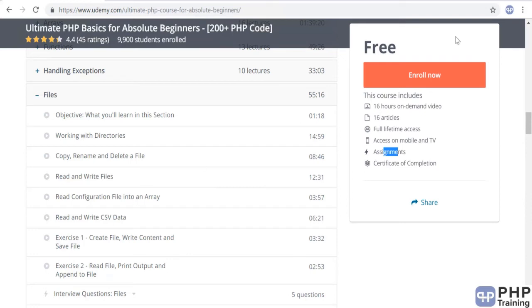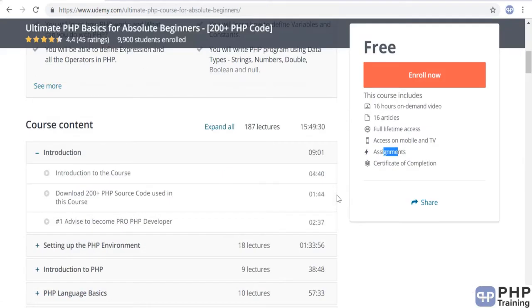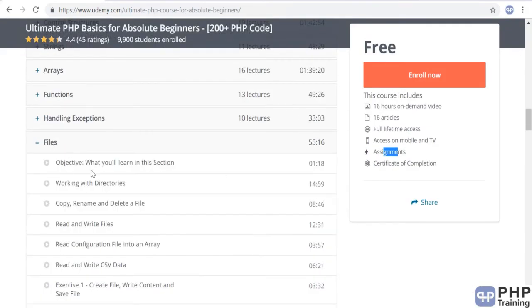Now we are learning how to convert this traditional procedural approach of working with files into an OOP way. So you have to know how to work with files. If you know how to work with files, you can skip this section, but you can always enroll for this free course, go straight ahead to files, and start learning.